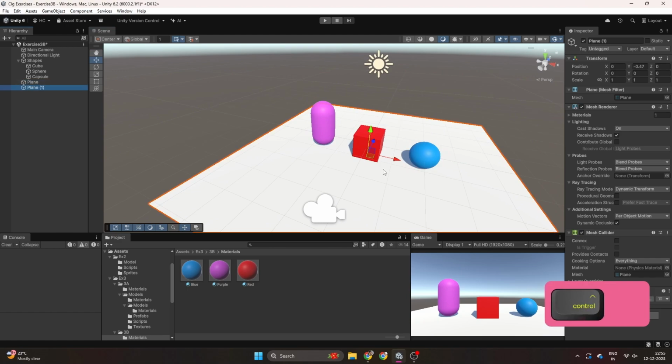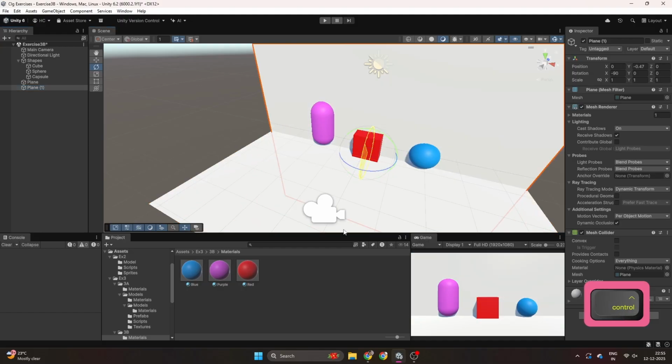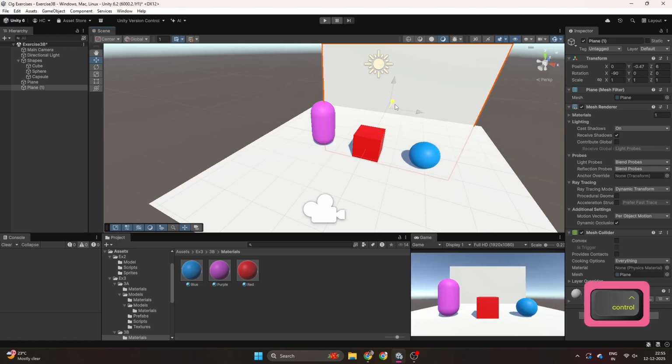I'm going to duplicate the plane and create a box model like a previous exercise. I'm going to rotate it to 90° and position it in the corner of each plane.